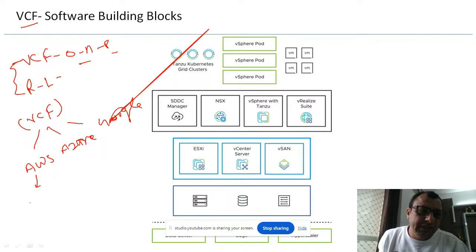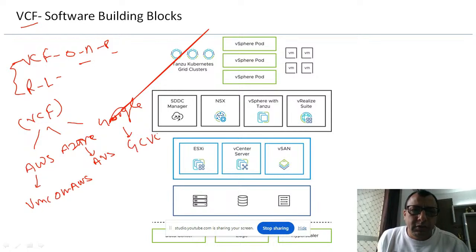For example, with AWS this is referred to as VMC on AWS, on Azure it is AVS, and on Google it is Google Cloud VMware Engine. It also sits with other public cloud providers too. The way of deploying is different with each public cloud provider.